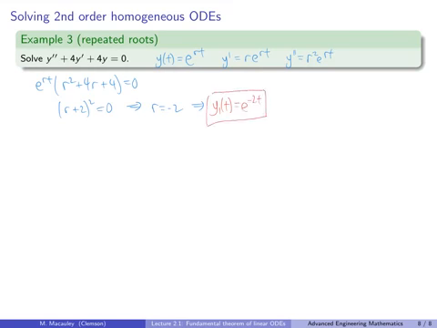This is a solution. Unfortunately, this is a second order ODE, so the general solution is a two-dimensional vector space. So any basis has two solutions, two vectors in it, not one. And we've only found one. And this is the only one of this form, because any solution of the form e to the rt must have r be -2. So we have to find another solution somehow. How are we going to do that?